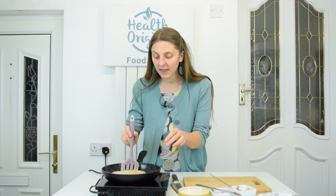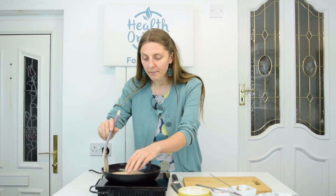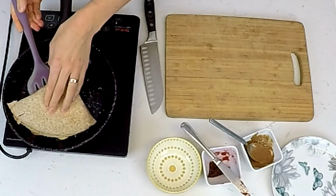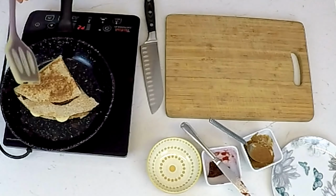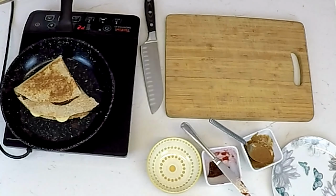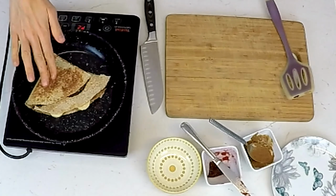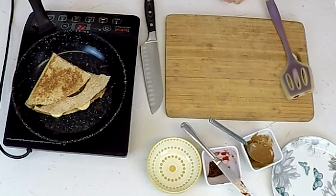I can see that my chocolate has started melting at the bottom. So I'm going to flip it over carefully and cook the other side. See how it's melted and browned a little bit on that side.